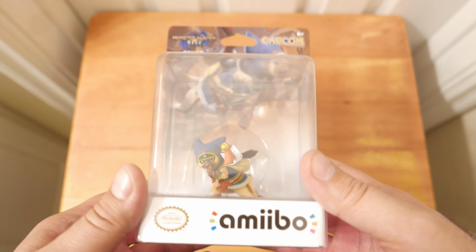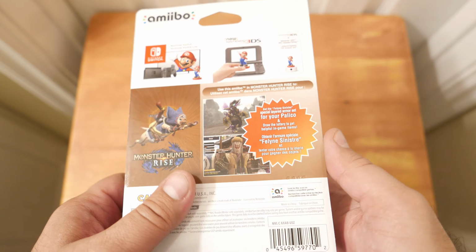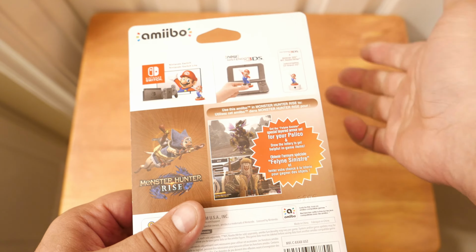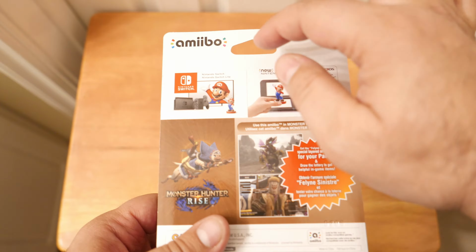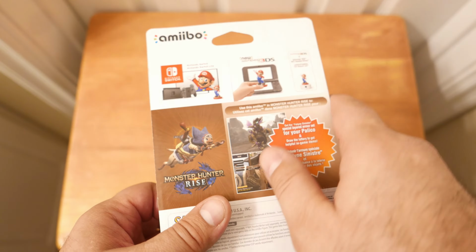But, yeah, here's the front part of the box. Bottom part of the box. Side of the box. Back of the box. I love how they say this, but the new Nintendo 3DS has been discontinued, so. And hopefully soon they'll be like, Switch, Switch Lite, and also Switch Plus, or whatever.